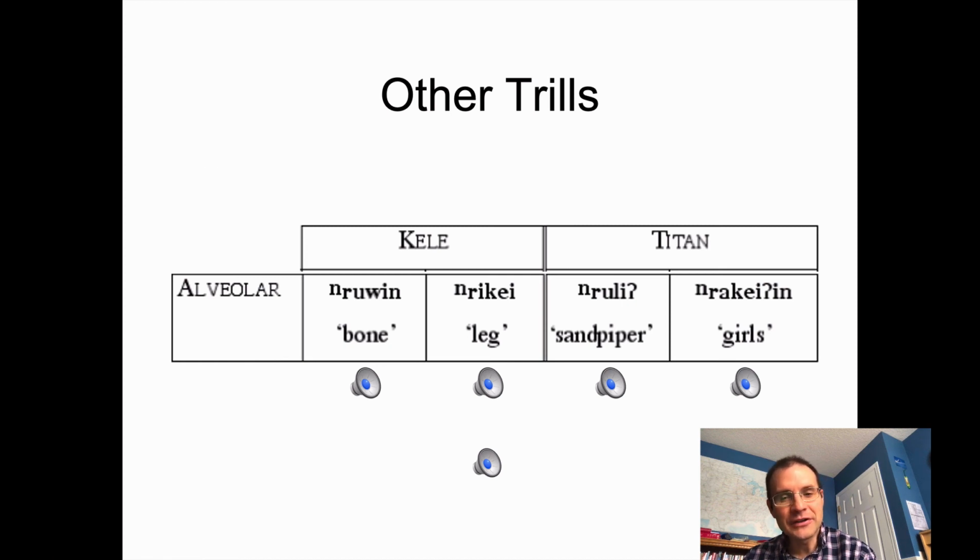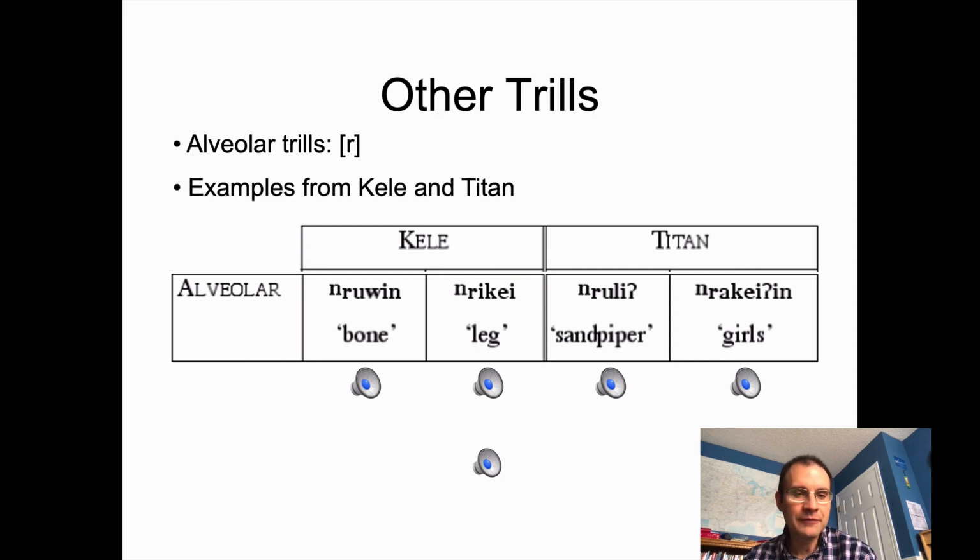Okay, we have other trills, as you're probably aware. So we don't just have bilabial trills in language. There are also alveolar trills. I think I've referred to these once or twice. Famously, they're in a language like Spanish. I'm going to give you some examples from these languages, Kele and Teton again, from the island of Manus.